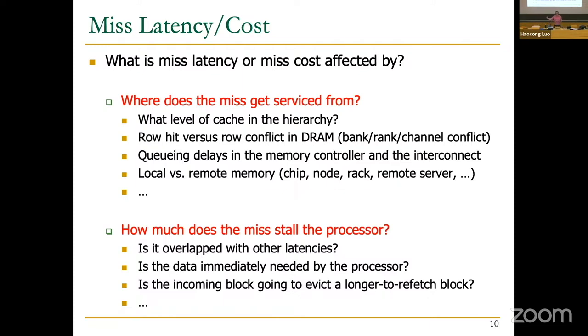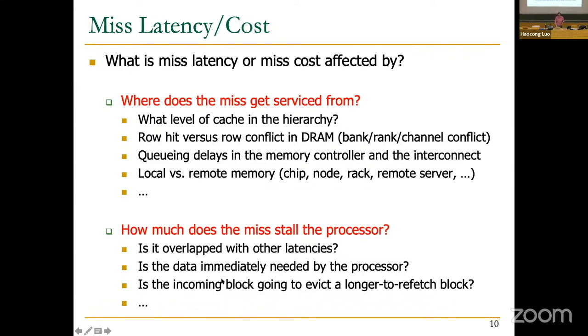So you may actually require a cache miss, but you may not need the data immediately. For example, this could be a cache miss because of a write request, and the processor doesn't need to stall because the cache block is not needed for a dependent instruction immediately. That's different from a load instruction. For a load instruction, you get a cache miss, and the data is not available, so the dependent instructions cannot execute. That hopefully makes sense, right?